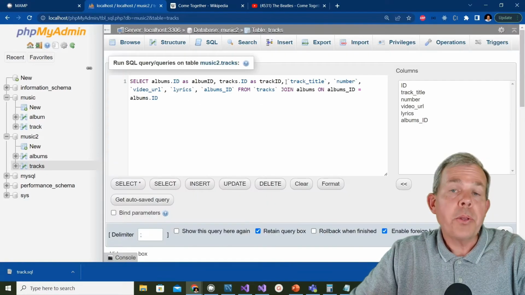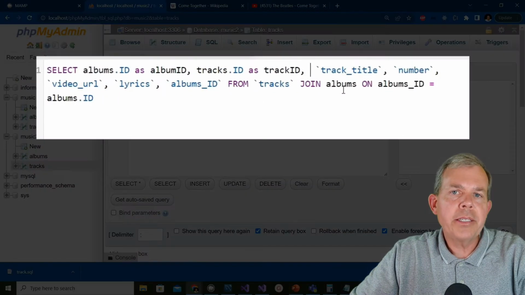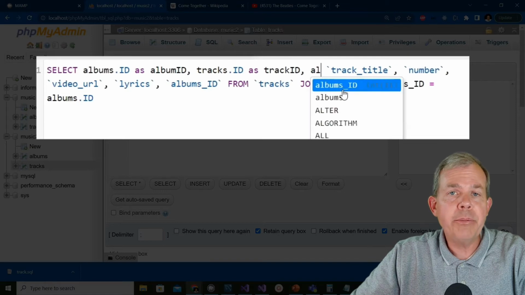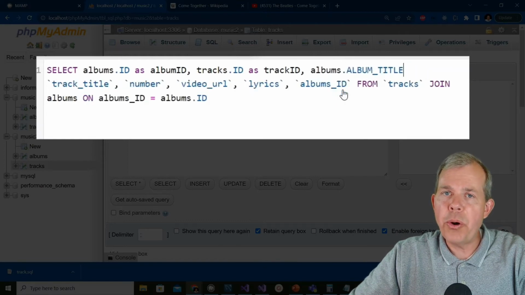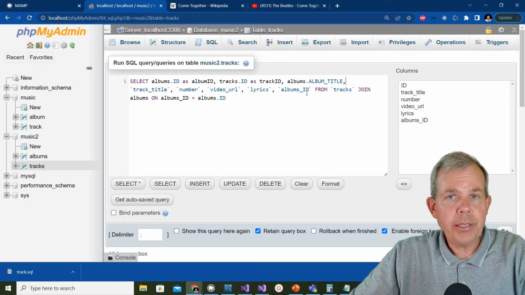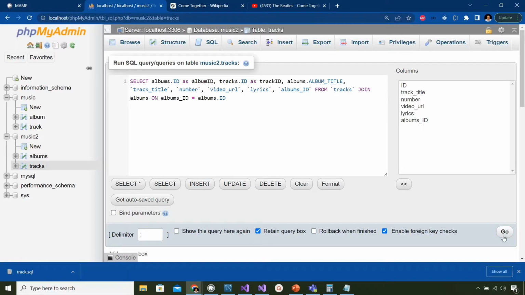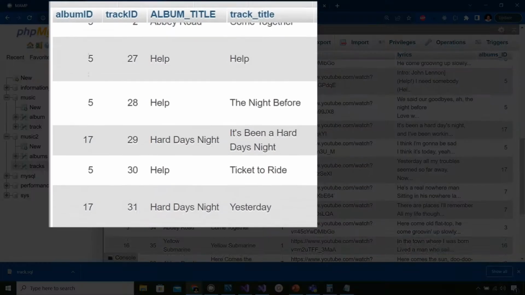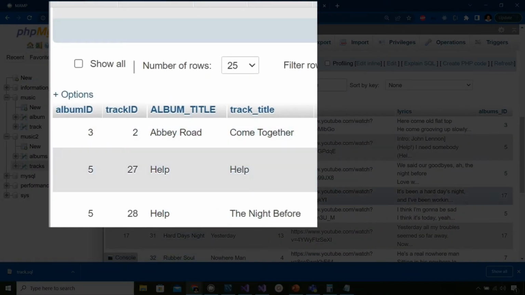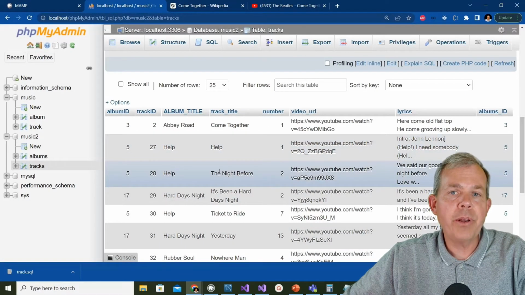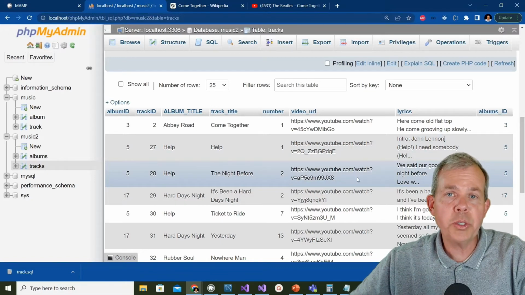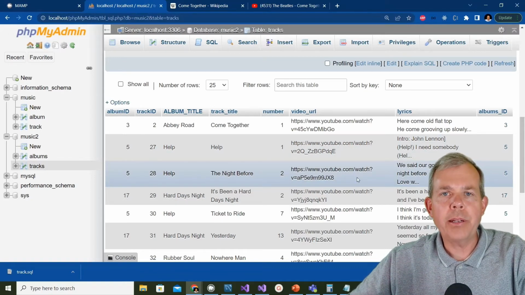That makes more sense. So the neat thing about joins is that you can select columns from either table now, and they will show up in the results. So let's say I wanted to, for some reason, add the album title to each row in the search results. So I can just put in albums.album title. So what does that do? Let's choose go, and let's see the results now. And you can see that album title now is listed here. So every row contains the album title along with the rest of the items for each track. So we're selecting tracks, but we're adding the album title as the search results.